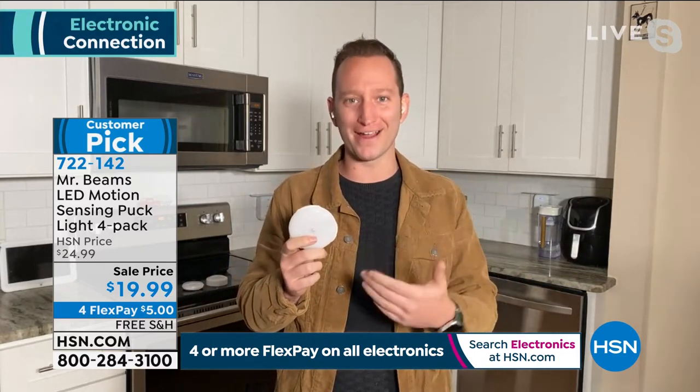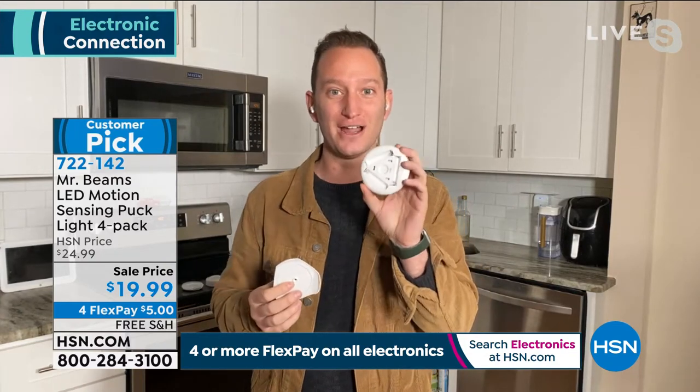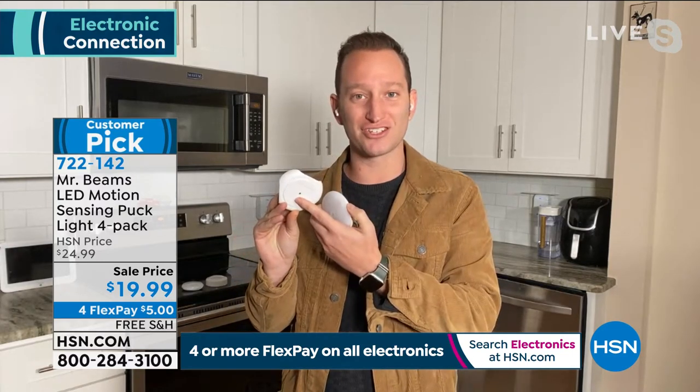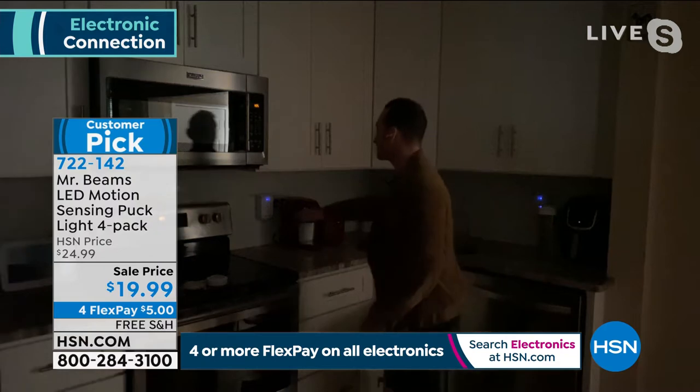You can put these anywhere — that's what's so great about them. It's made light easy and DIY. In two seconds you can have light anywhere you want. These are motion-activated, so when you walk within 10 feet in the dark, they automatically turn on. They run off three triple-A batteries so you don't even have to call an electrician. These lights are going to last you up to a year to a year and a half if you activate them 8 to 10 times a night.